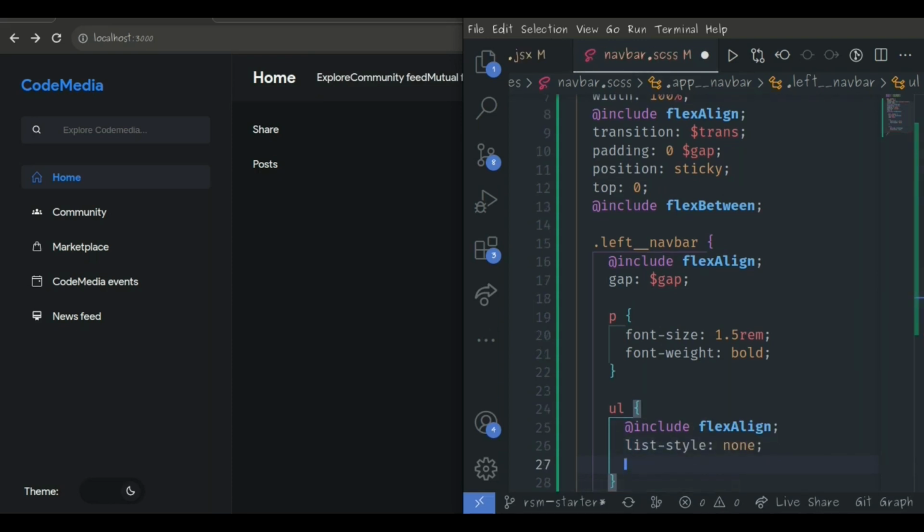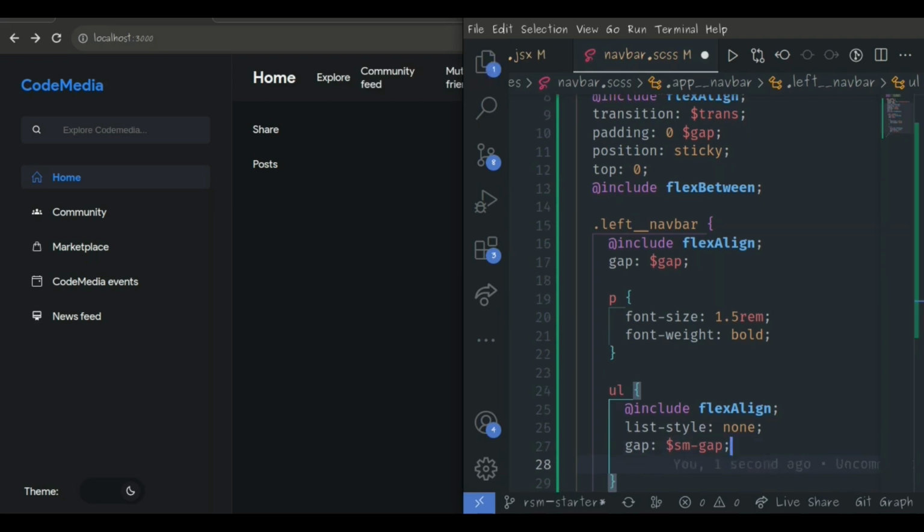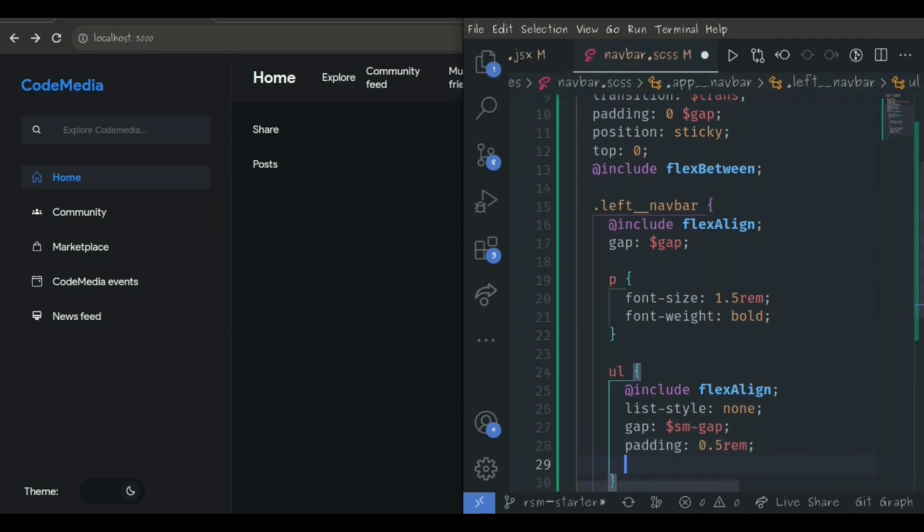You also want to give it some gap of SM gap like this, so that they should be separated from each other. Then also some padding of 0.5 rem, just like that. Then also transition trans, just like that.